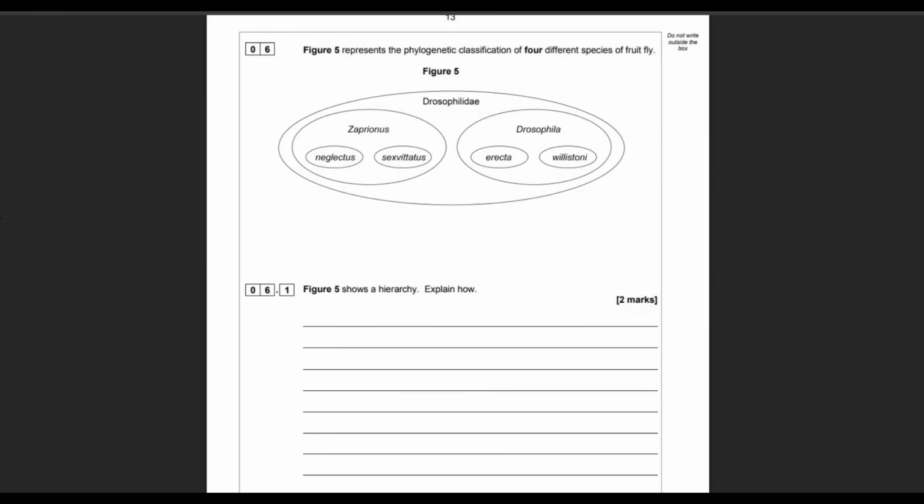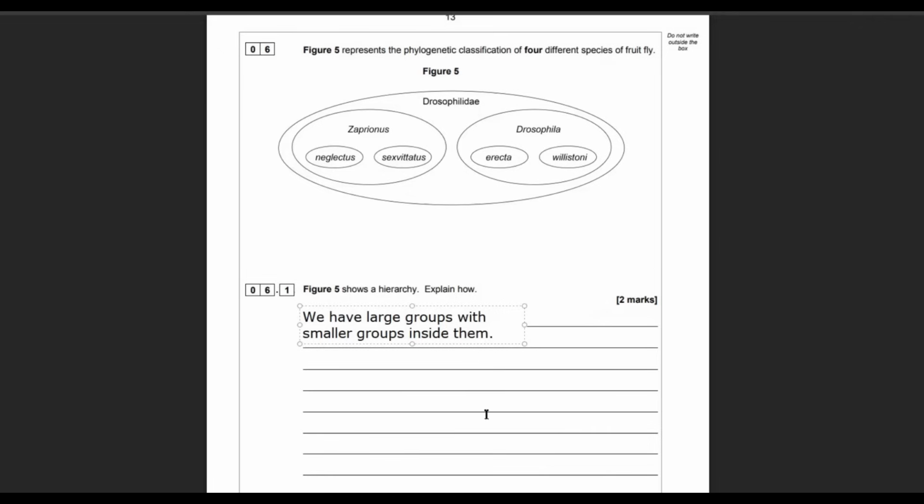So what it shows is that we have some large groups, and inside the large groups are smaller groups. For instance, we could have the kingdom of animals, and then within animals, we have smaller groups like mammals, like fish. You get the idea, right? So we can say we have large groups with smaller groups inside them.